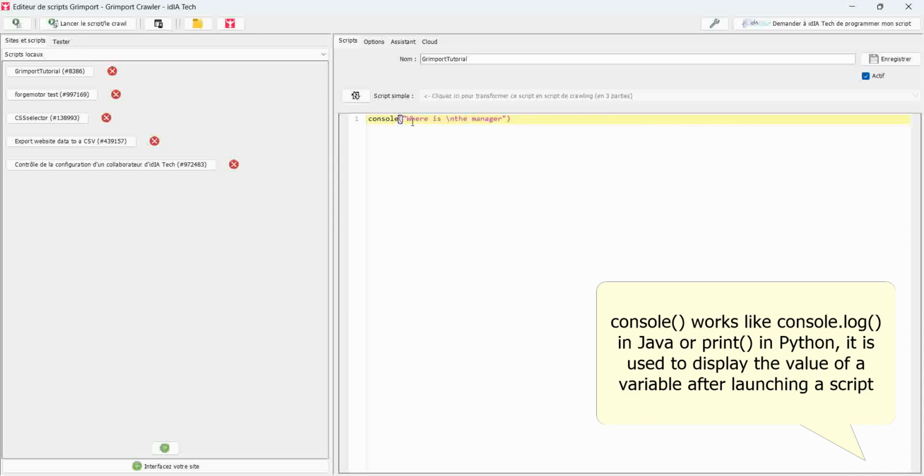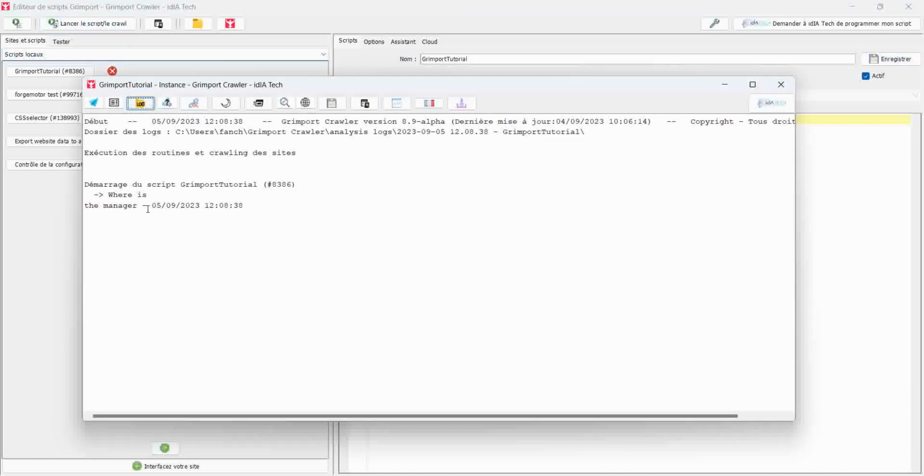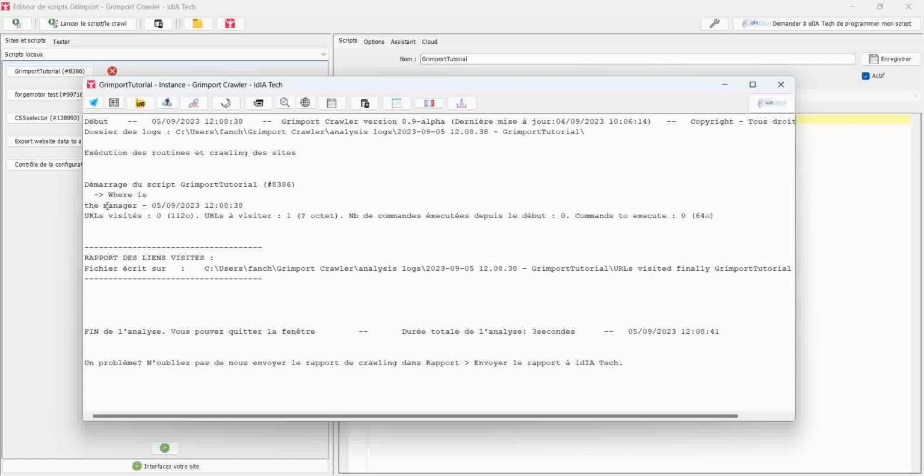Normally, it should be where is, then a new line, the manager, because I added the backslash n, which inserts a new line. Don't forget to save your script. Then when it's saved, you can launch it with this button. And there you have where is the manager with the new line.